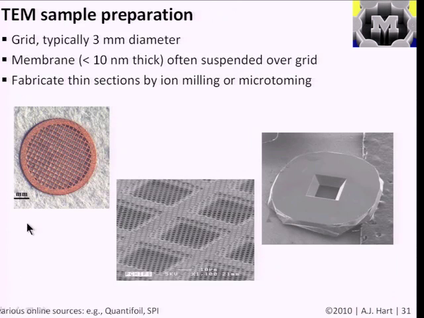And here are some higher magnification pictures of TEM grids. This is, for example, a copper grid that goes in the sample post that goes in the column. There are many different types of designs of grids or membranes based on what you want to image. If you have, say, a dispersion of nanoparticles or nanotubes that you want to suspend over a hole, you're going to get the ideal image if you have your structure suspended over nothing.